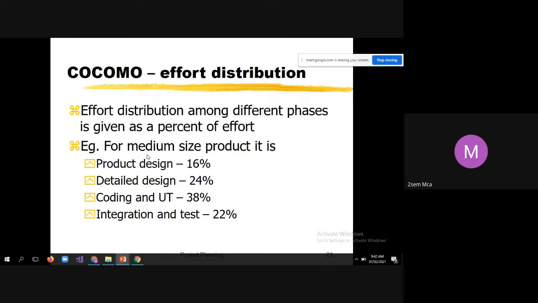That's about the top-down approach. So what is the takeaway from the top-down approach? Effort calculation E is equal to A into size to the power of B, where A and B are constants. Those constants depend upon various parameters, that is, there are 15 parameters. Using that, they find out the adjustable factor. And size represents the total size of the source code in terms of KLOC. KLOC means thousands of lines of code.